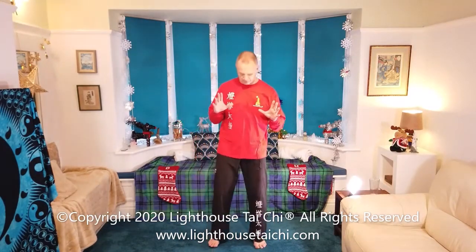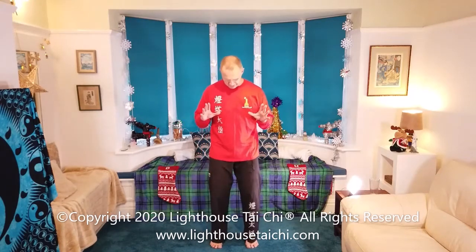Okay, so Wuji Posture. Again, like I said, it's variations on a theme, but what we're going to do, we're going to have the feet hip width.